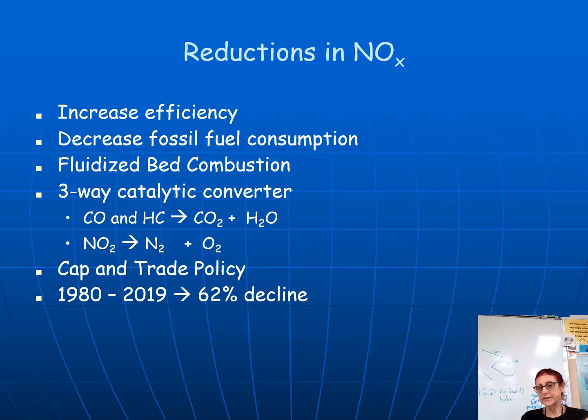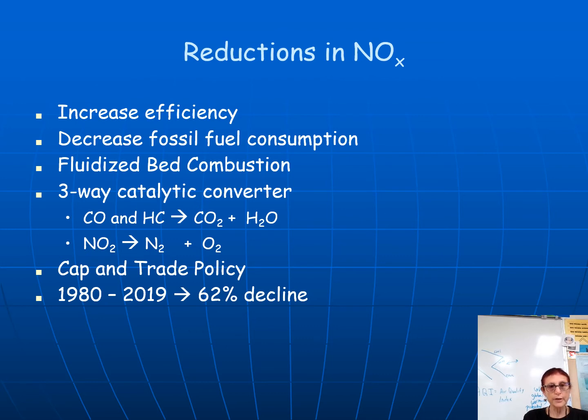You need a catalyst that's going to be an oxidizing catalyst to get that first set of reactions to go. You need a catalyst that's going to be a reducing catalyst to take the nitrogen dioxide to nitrogen and oxygen. So it is a separate catalyst. Remember, catalysts are expensive, things like platinum, those types of substances. So the three-way catalytic converters came into play and addressed the carbon monoxide, the hydrocarbons, and also the NOx being emitted.